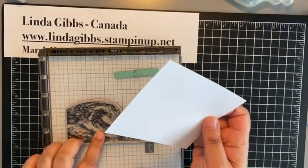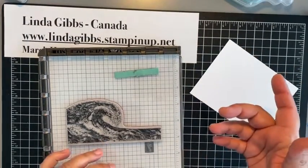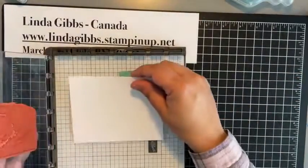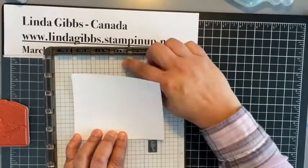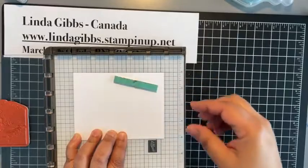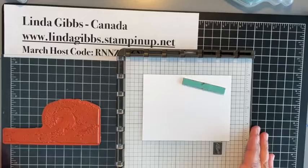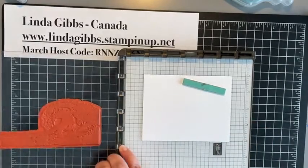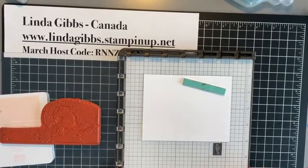And the other part of using the Stamparatus is it allows you to use multiple colors, because waves aren't usually just one solid color. So that is my reasoning for using the Stamparatus. You can use it on a block or whatever you have to stamp with. You don't have to have the Stamparatus, it just makes life easier. Tools just make everything easier. So the more tools you have, the easier things are. And if you know me, I like things easy.